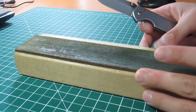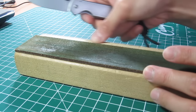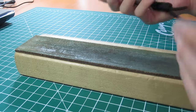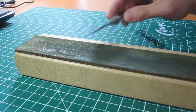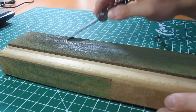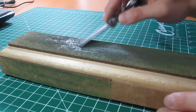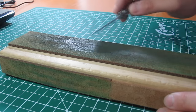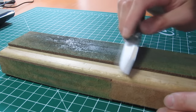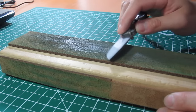So this is just a homemade strop I've made with an old leather belt, and I just glued it to a piece of wood, and on it is some green honing compound. So just to strop, the way I do it is I just make really, really light passes, like super, super light passes. And I've heard the more you strop, the sharper it gets. So maybe at least 20 to maybe even 40 passes on each side. Right, so I'm just gonna strop it up really nice. Then we'll do a final cut test.